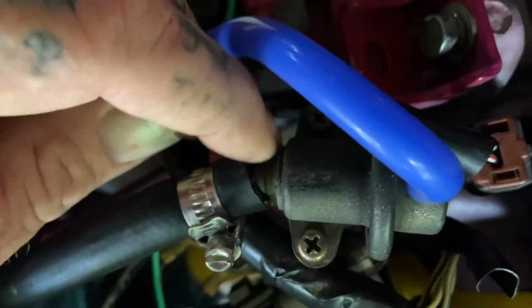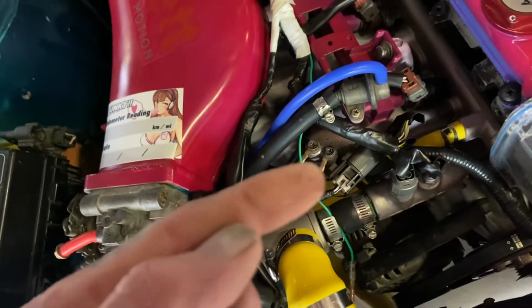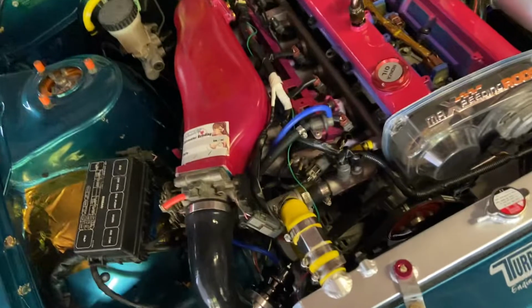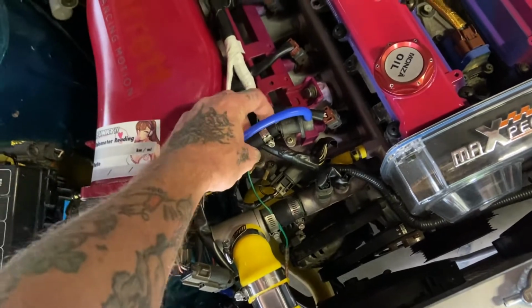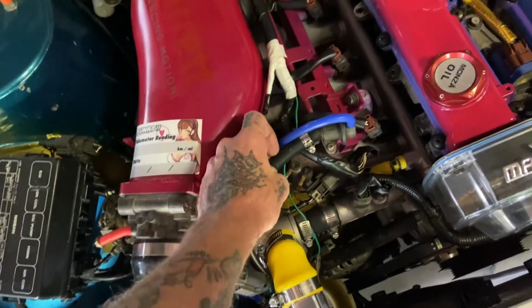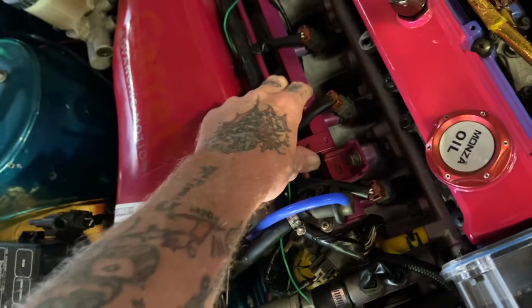So on my fuel rail here, second injector down there, got some brown gooey stuff coming out of it. Same with around the pressure regulator. It smells like melting rubber hose or something. There's something in there, she was leaking a fair bit of brown stuff out. The hoses are going real soft. I think they've sold me the wrong hoses, or the rubber's melted in the end of the rail up here on the injectors, because the black ones might have melted away, so the fuel's going yellow.